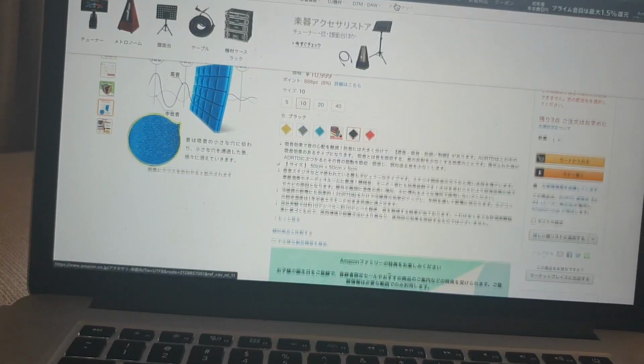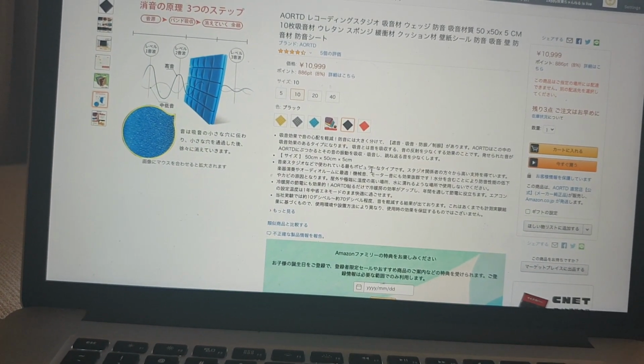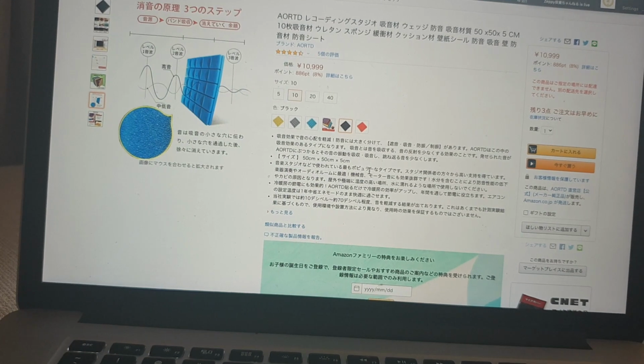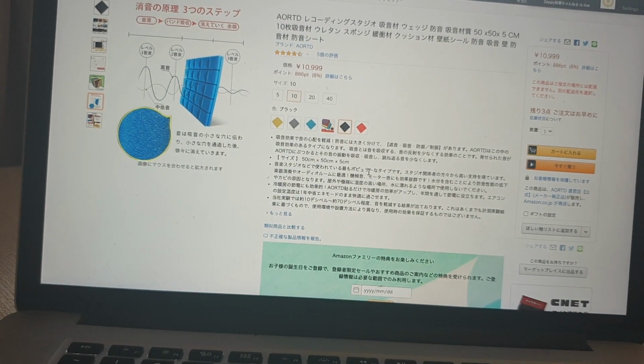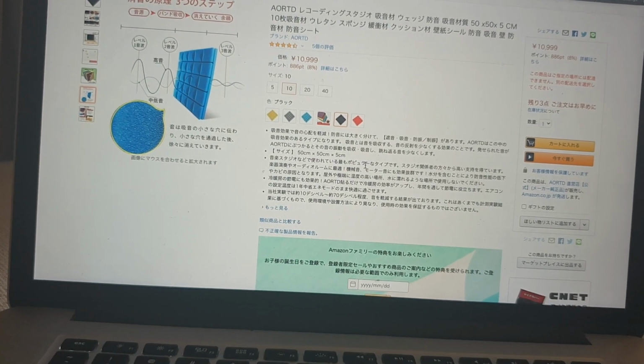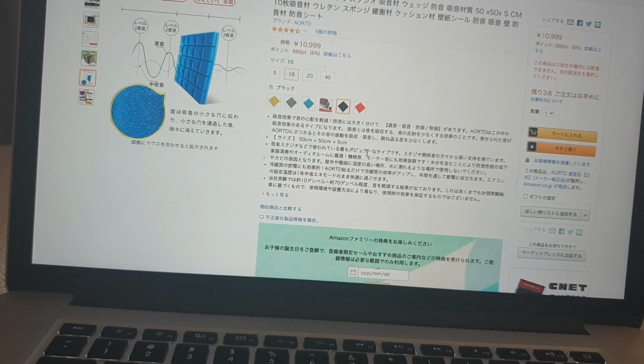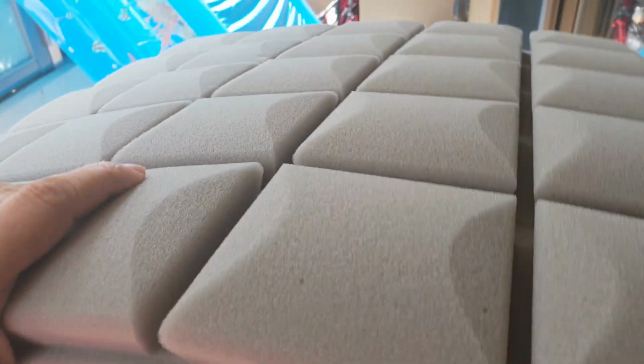So this one I bought basically from Amazon, an AORTD recording studio panel. Basically, the reverb we can fix, echo. It is 50 mm, 5 centimeters thick. Yesterday I left it outside a bit because the smell was really stinky. Now the smell is gone.